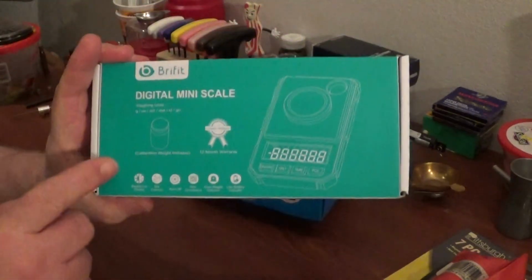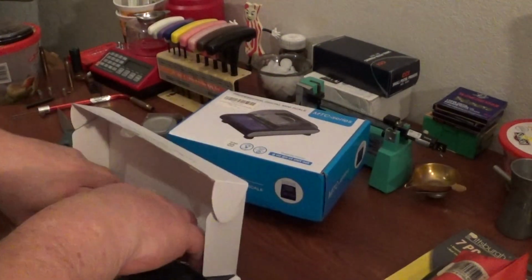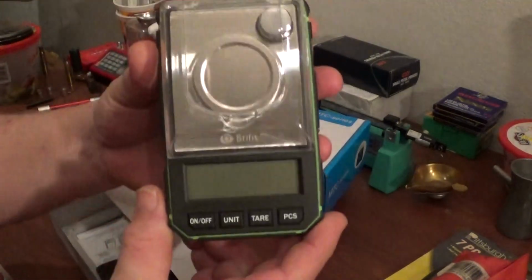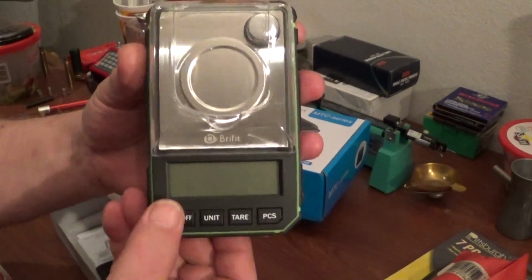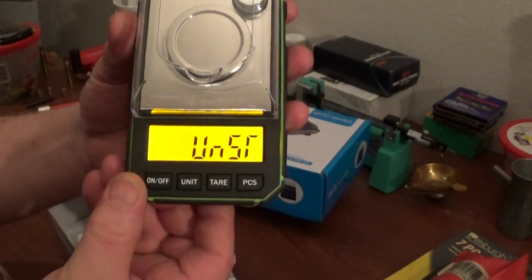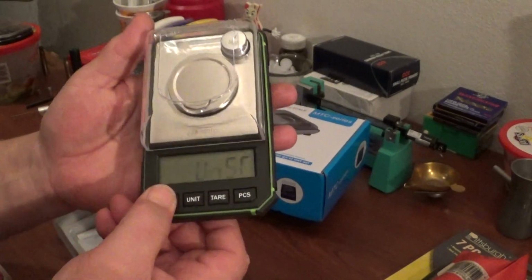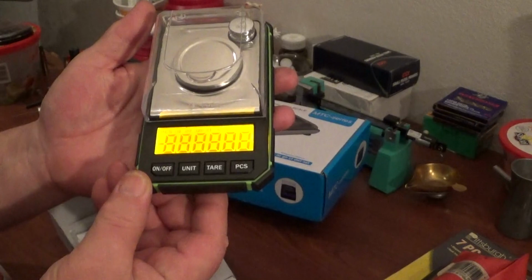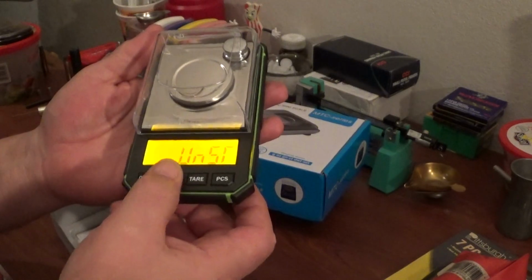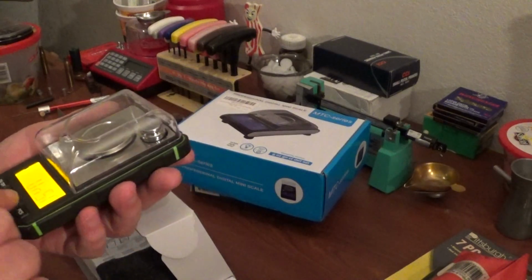But actually, this was $16, and I took it out of the package. It came with a nice calibration weight. It came with a pair of tweezers, okay? It's got a nice big display. Turn it on there. Let's see what it does here. Turn it on again. It's telling me that it's not calibrated, which I totally get.